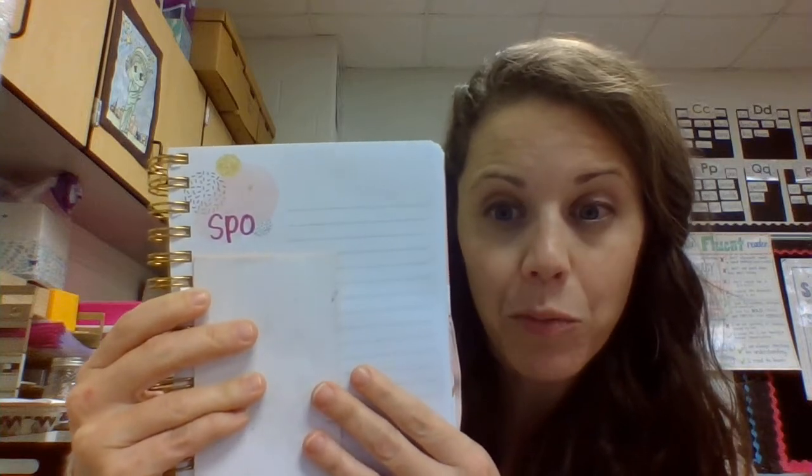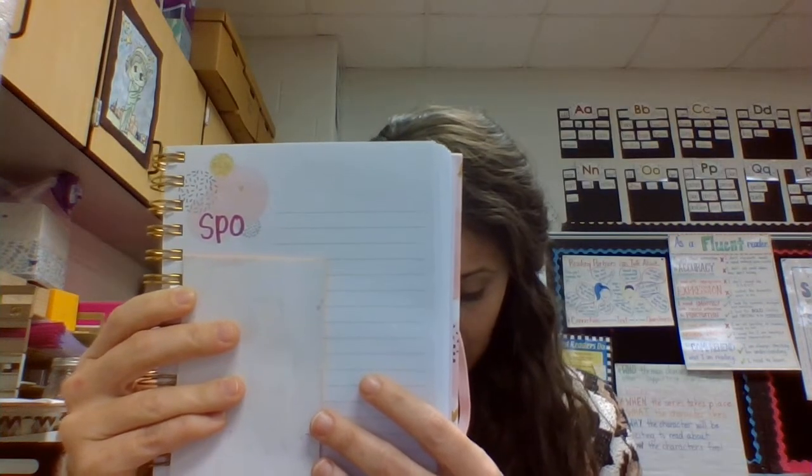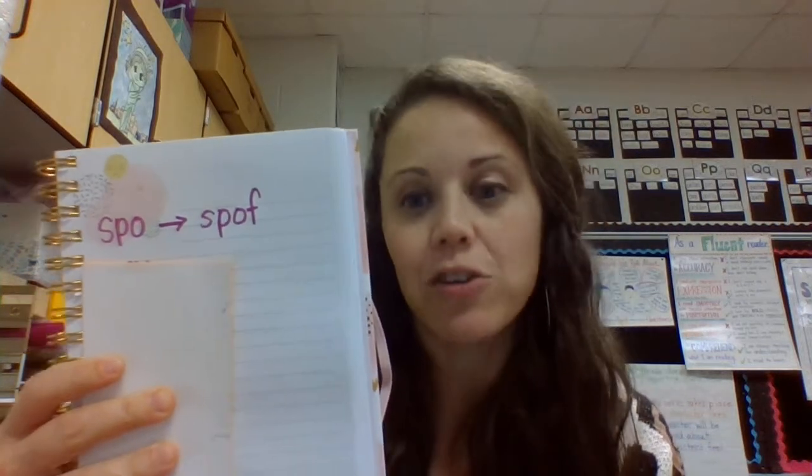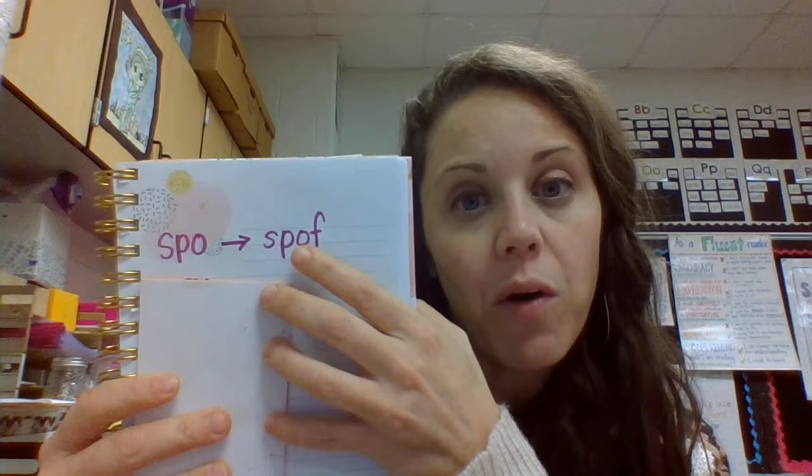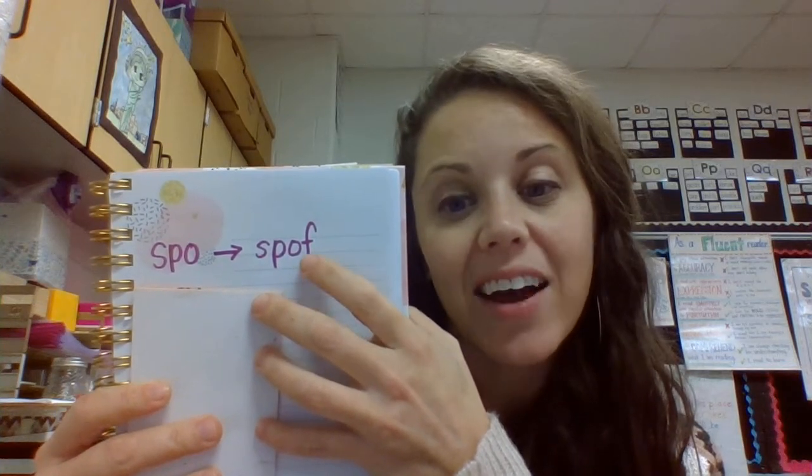But can you turn this into a closed syllable word? It could be a nonsense word. Why don't you try a nonsense word to make it funny? I think I'm going to change mine into spoff. Now, if you used a different consonant to close that, that's totally fine. You could do spod or spob or spop. That's kind of fun to say. But you know to say the O, octopus, short vowel sound because that consonant is there at the end. All right, great. You've got it now.